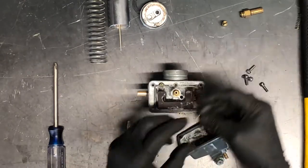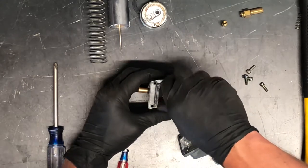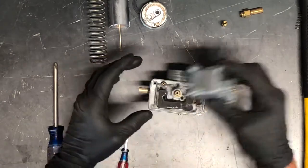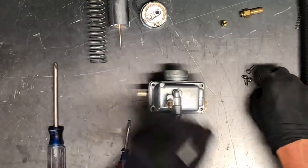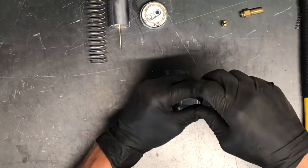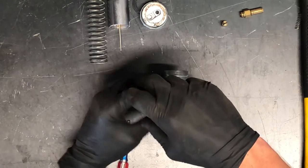We're going to need a gasket before we go completely back together — I just want to show you how to do that. This pilot jet here — they're a brass jet, so you want to make sure you don't torque it down an incredible amount so the next person can get it out. If your bike is hard starting, I'd start with that pilot jet — that's a common problem. Those ports are so small that they get plugged up very easily. A piece of sand in the fuel tank or a bad piece of sand in the fuel line could potentially go down into that pilot jet and plug it up, so if you've got a hard time starting the bike, that may be the first place you check.